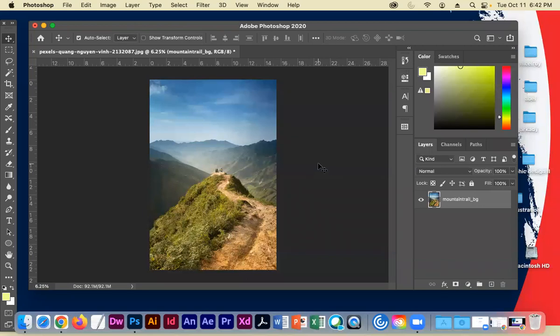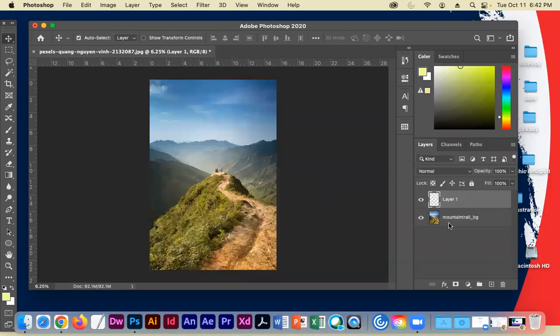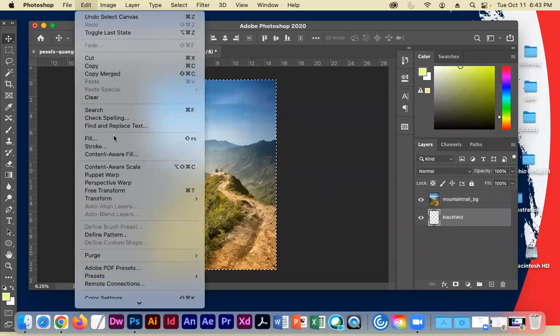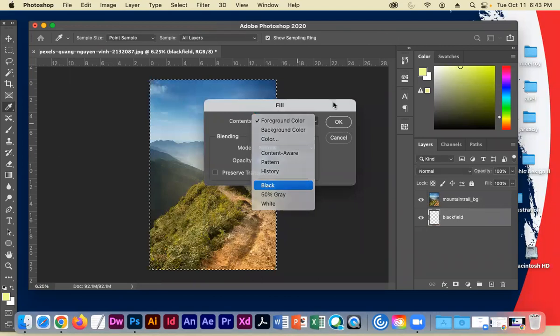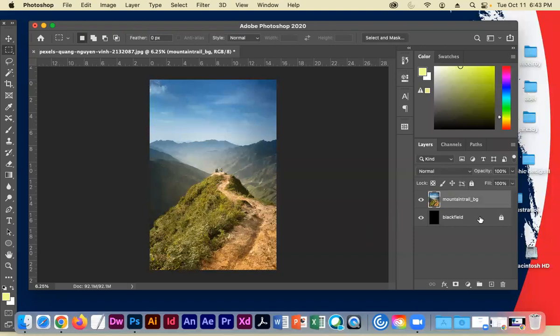from lock, or release it from background, so that if I end up introducing, let's say, a dark color. So watch, if I put this layer and we're just going to do black field, black background. And I'm going to do select all, and I'm going to fill this thing in with black. And I'm going to go ahead and lock that because that's my black field area, my black background. The reason I do black versus white maybe is that it allows me to bump up the contrast, enhance the contrast of a particular element or image.